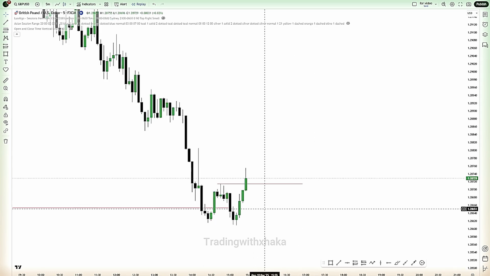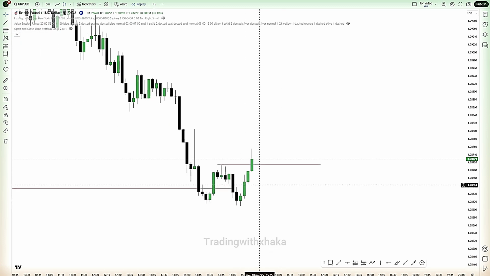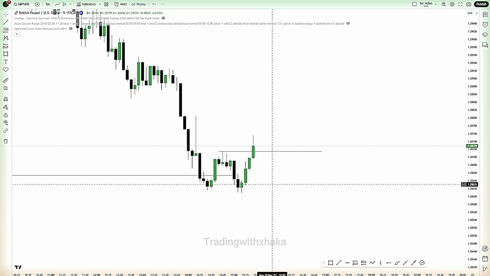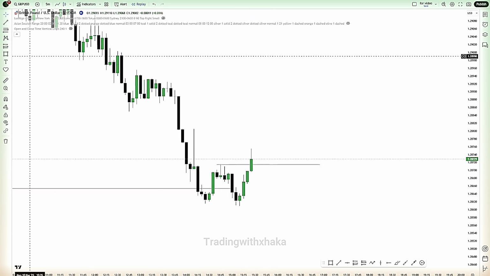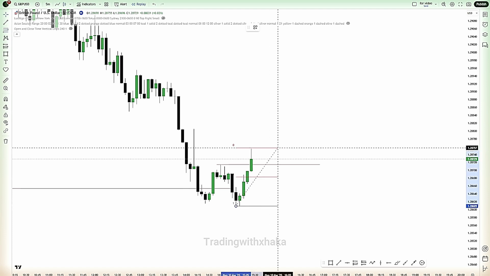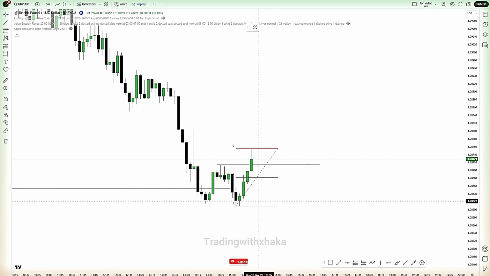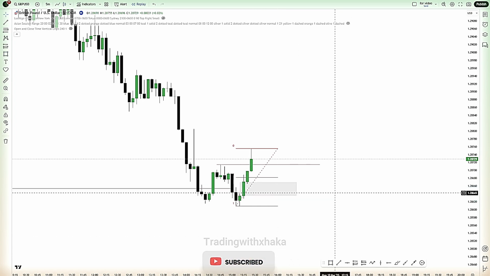Beautiful. You see, we have a very nice market structure shift with good displacement. You see what we mean by displacement? Very nice fair value gaps. Very neat. And we have two here. The only thing I have to do here is to drag my Fibonacci. Then I will use the discount zone. This is the fair value gap, my mind will pick, and that's where I want to get involved. I want to buy it very cheap.